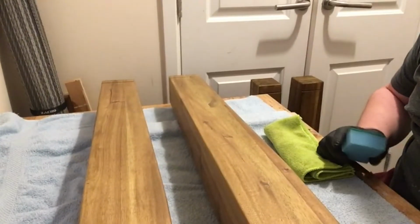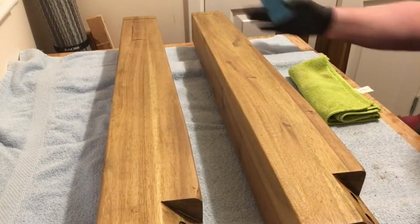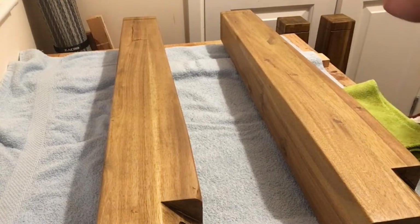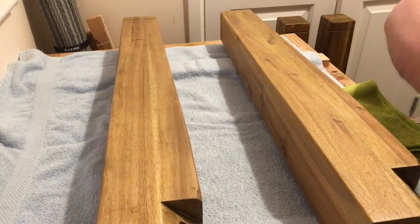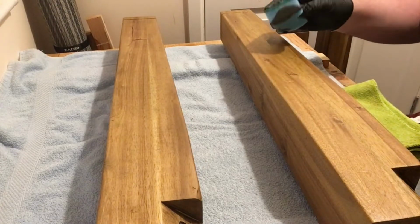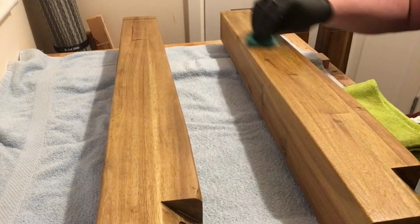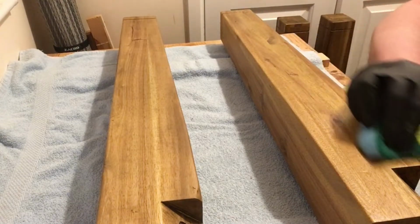We're going to make a start on our workings on this one. So yeah, I was hoping, to be honest, to get loads and loads of coats on these today, but it's just not to be. I mean, it's just started going dark, which means it's probably somewhere in the region of 4 or 5 o'clock.